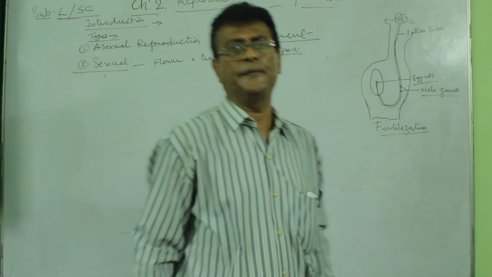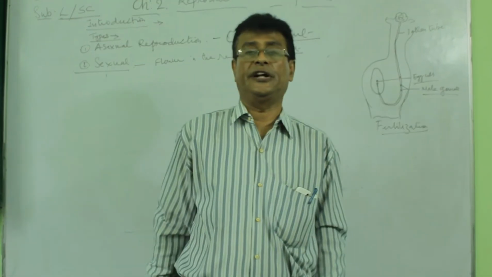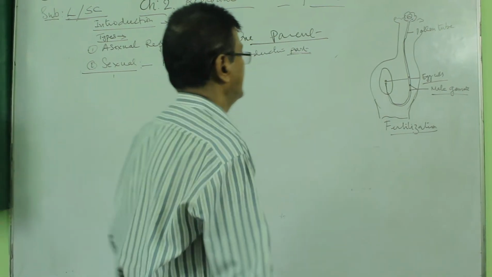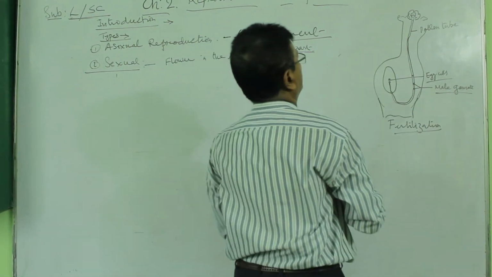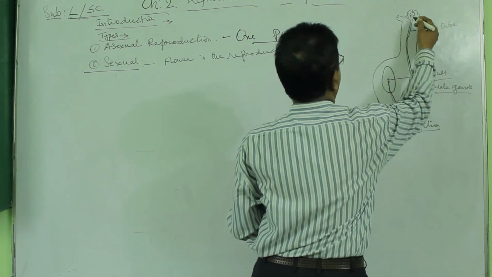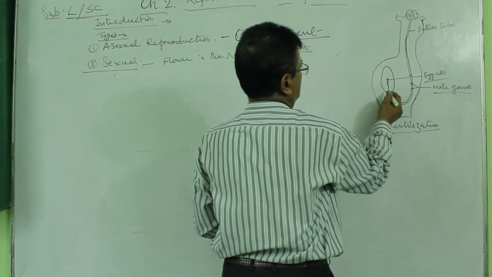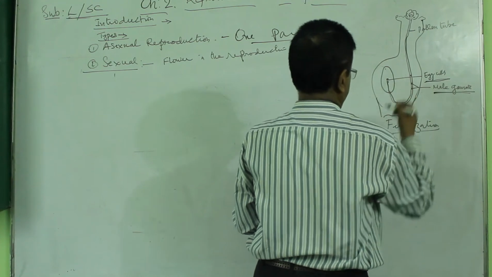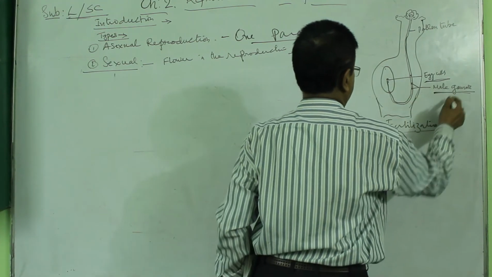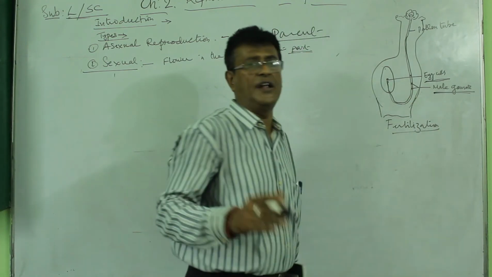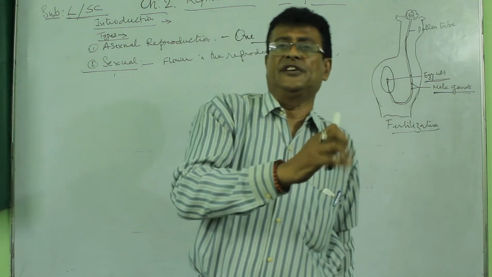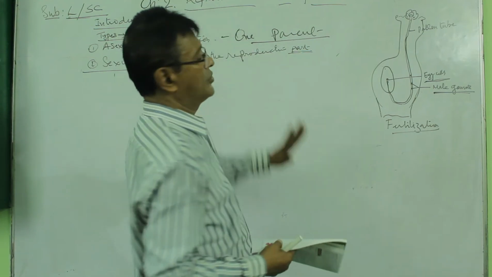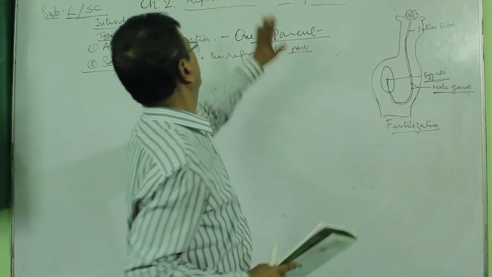Well, children, as I told you, there are two kinds of fertilization. There is simple, and the other one is double fertilization. Here is the process. You see how the pollen grain enters the pollen tube, and then slowly and gradually comes over into the egg cells, and then fuses with the female gamete. Fertilization occurs, the flowers dry up, and the formation of the fruit occurs. This is all about reproduction in plants.